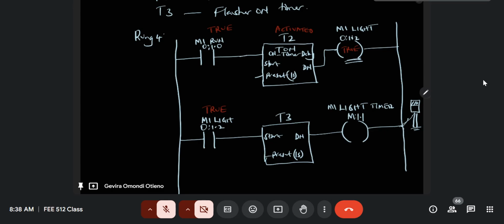So therefore, it means I need to take this output here. I need to bring it as an input to this timer so that when the condition of this is logic 1, for example, I expect that the timer T2 is deactivated.